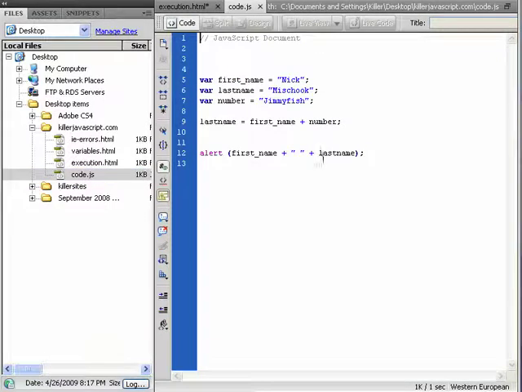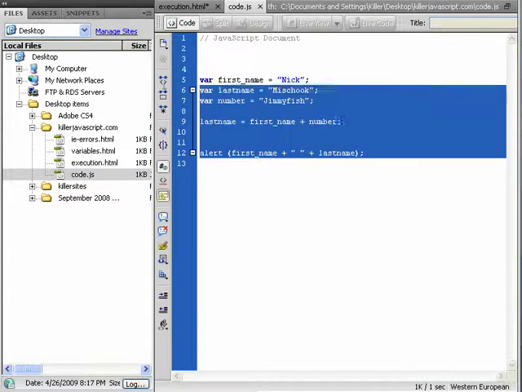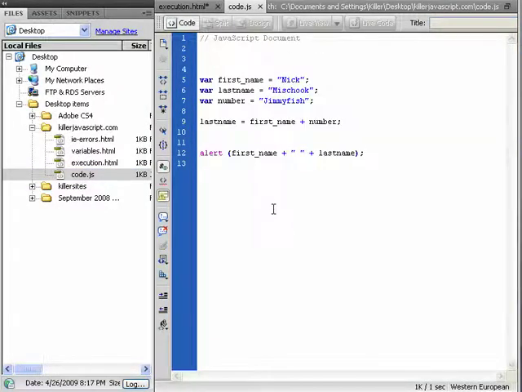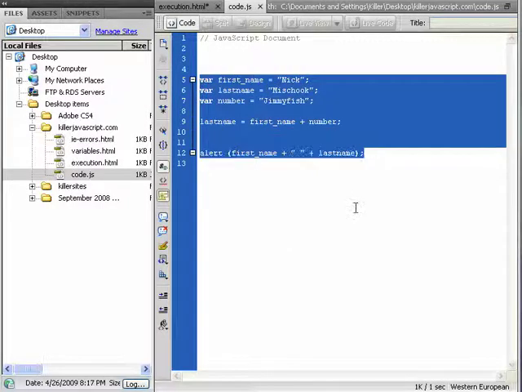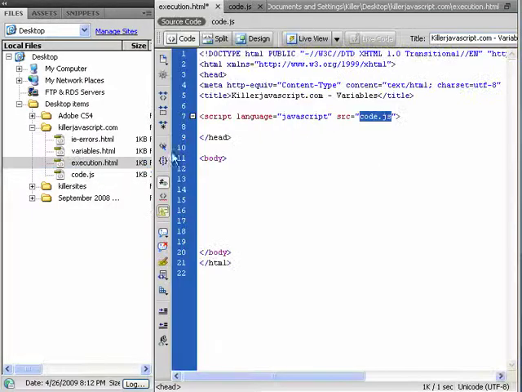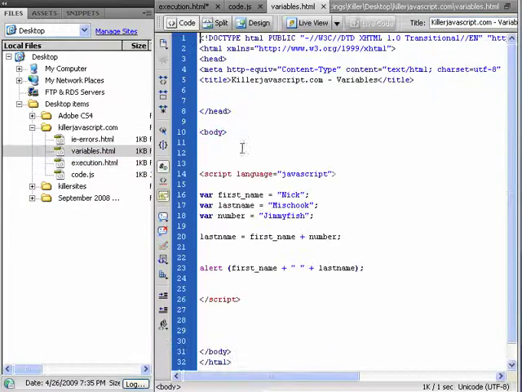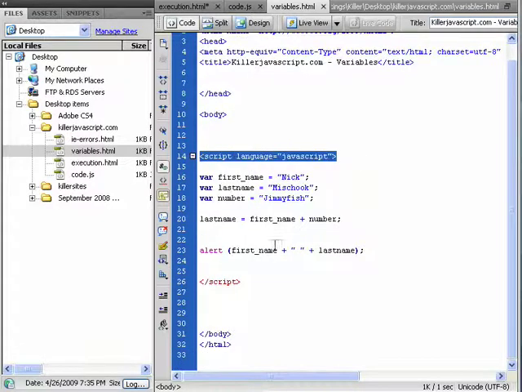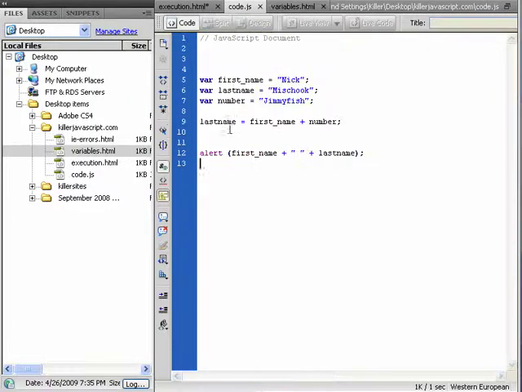So I'm going to pop open that file. And as you can see here, I have the code that I had initially in our pages. I just included it here in a separate file called code.js. JS is short for JavaScript, of course. You'll notice I have no JavaScript opening and closing tags as I have here in the JS file. I just have the straight JavaScript, that's it.